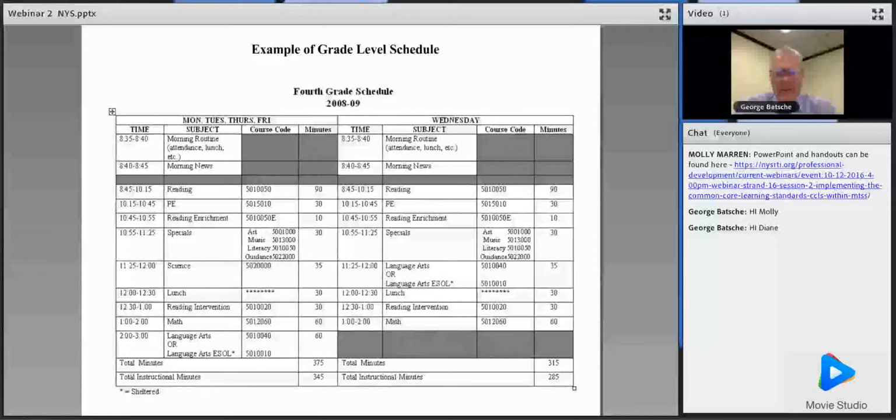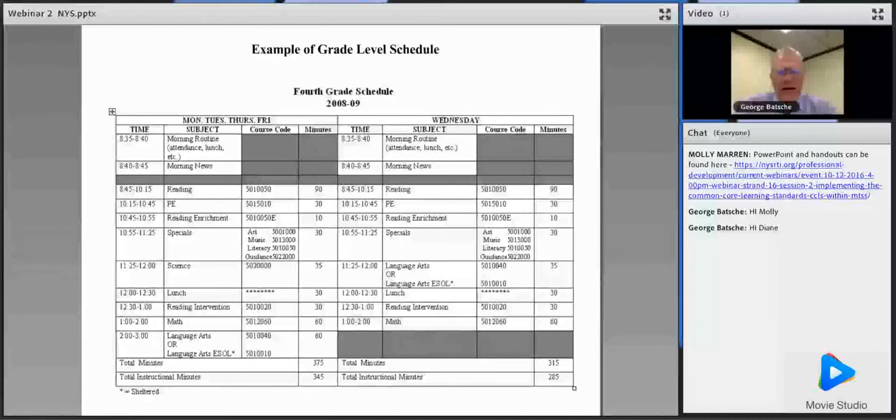If academic engaged time is the best predictor of student growth, we just gave away 90 minutes. Now, that may be okay for students who are at or above grade level, subject area, but for students who struggle, English language learners, students with disabilities, it's not okay. And we have to find a way to recoup those minutes.